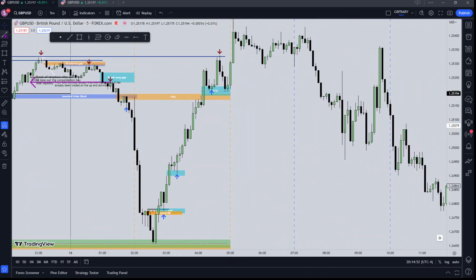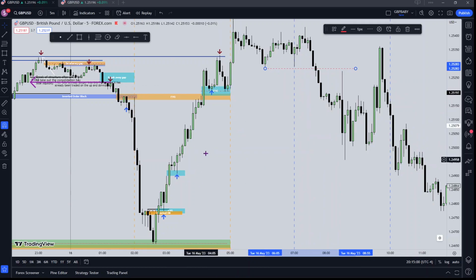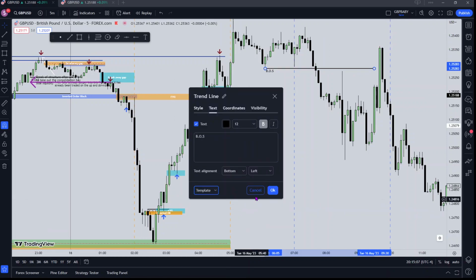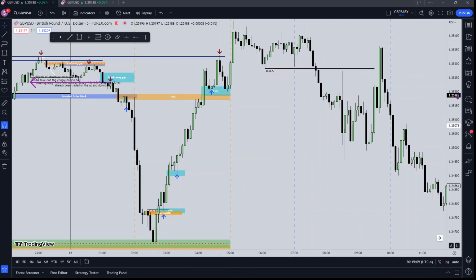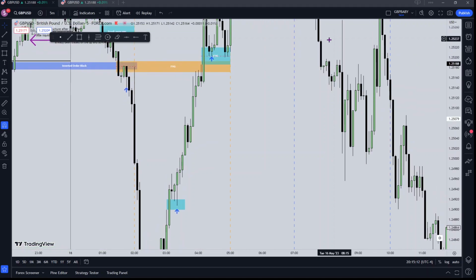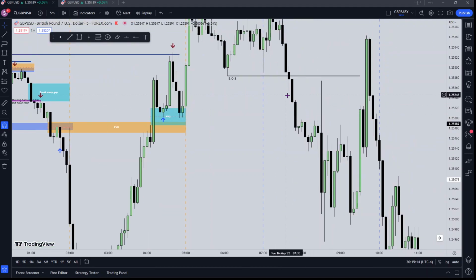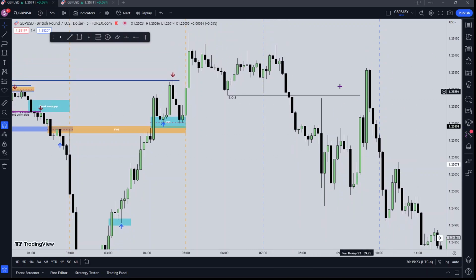So where do we have the break in structure here? This swing low. So after that, price shouldn't trade back above that until it's traded to its lower time frame sell side target. So that's the break of structure. Is there an entry offered? I mean, there's this fair value gap, there's this fair value gap. I don't really see an entry here, to be honest.